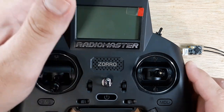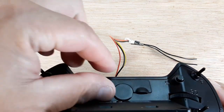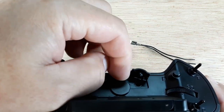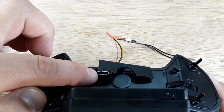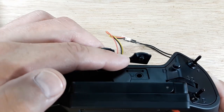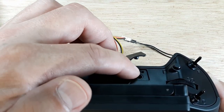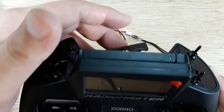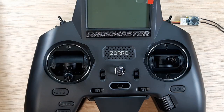We need to put a USB port in here, or we can take the SD card out. You can use a USB-C connector and mass storage, or just pull the SD card out and put it in the computer to get the correct firmware file. Let's jump over to the computer.